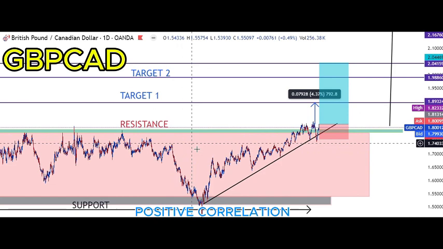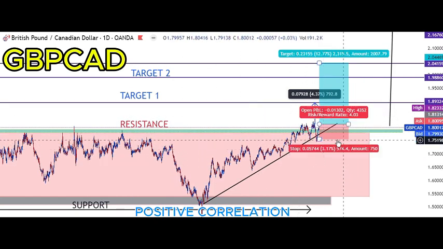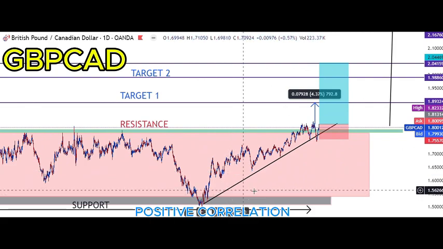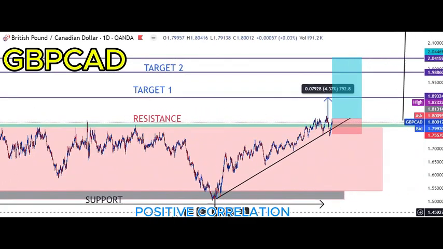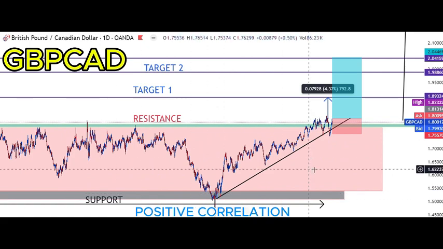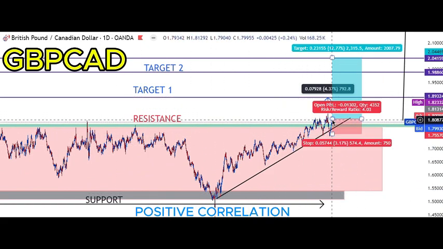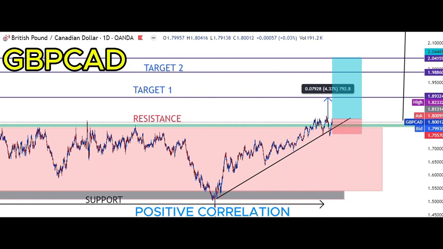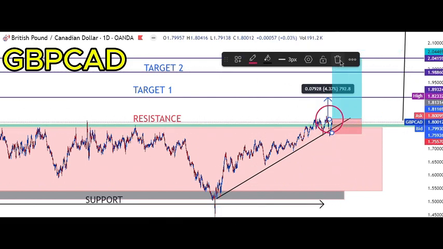If you hold long term, this is a possible move to the upside, because this is the structure that we see on a daily time frame. It's very much bullish, and it has broken out of this consolidation. The pink area that I've marked out here on the daily time frame was a consolidation, but we see a breakout around this area.